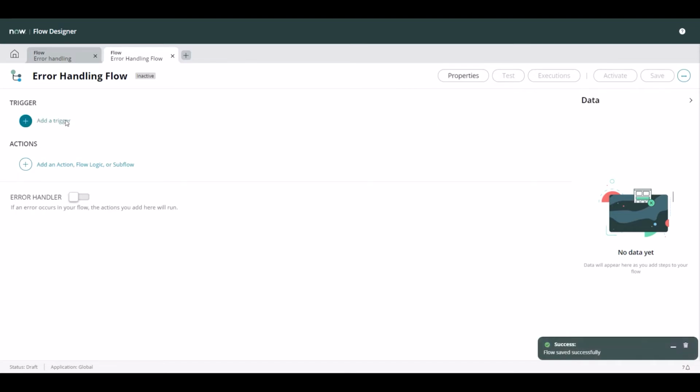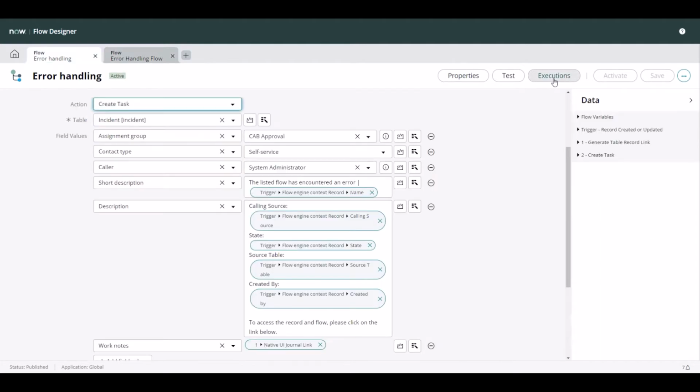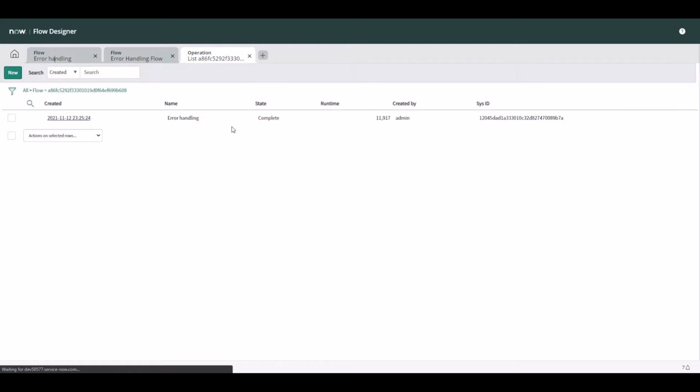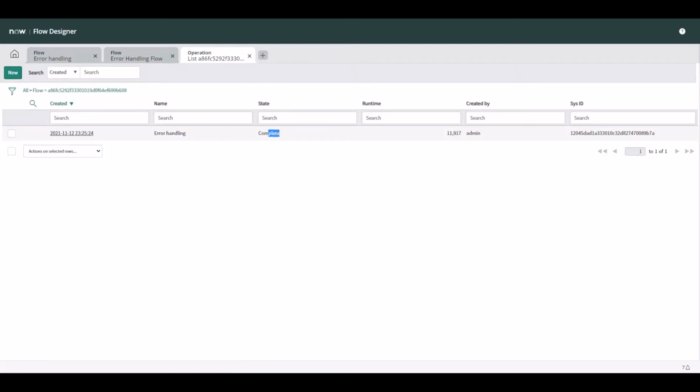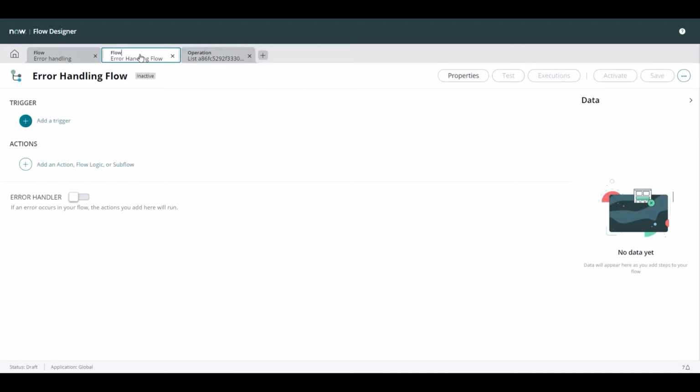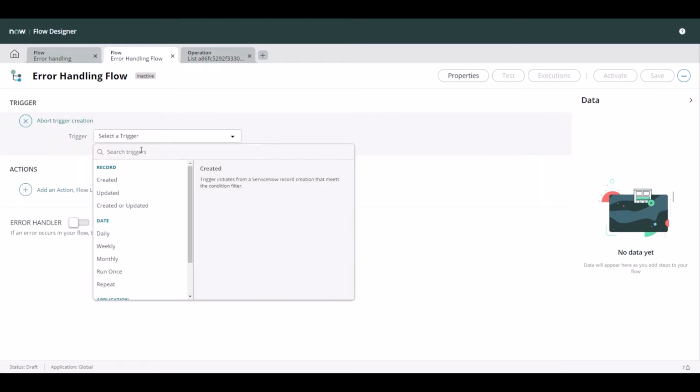Now, every flow that is created runs on a certain table within ServiceNow. The record is created in the flow table, and then it either goes into an error state or a completed state or a waiting state, which I'll show you now. So it goes complete, it goes anything else. What we're going to look at is when a flow is created and it changes to an error state, that's when we want our trigger to be.